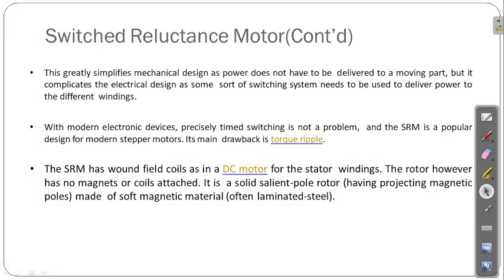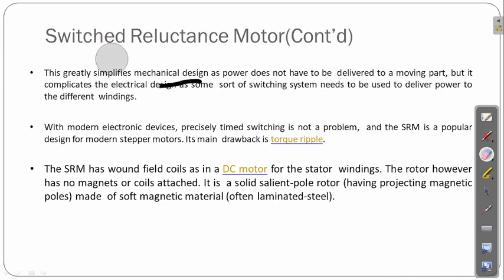This is the main thing: the power does not have to be delivered to the moving part, because that simplifies the mechanical design.